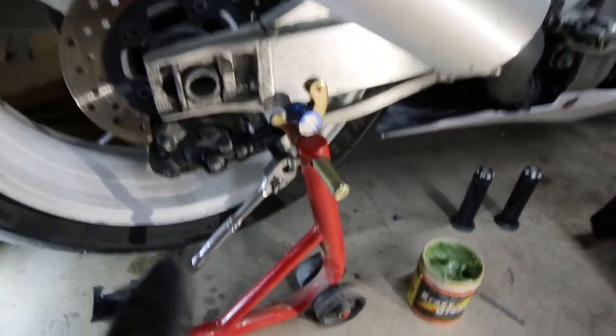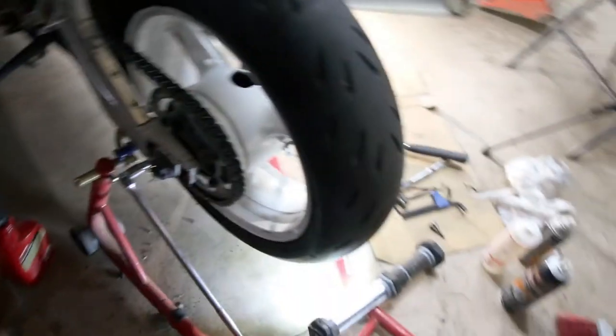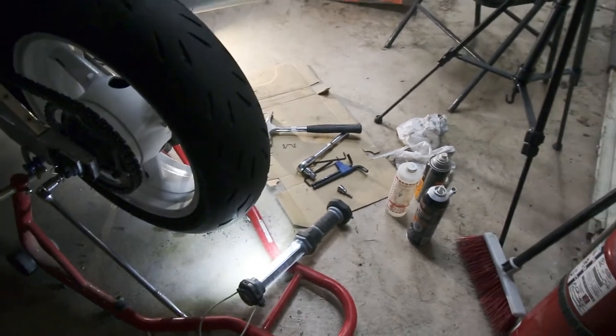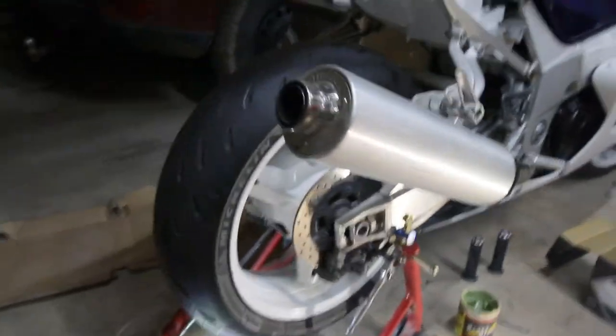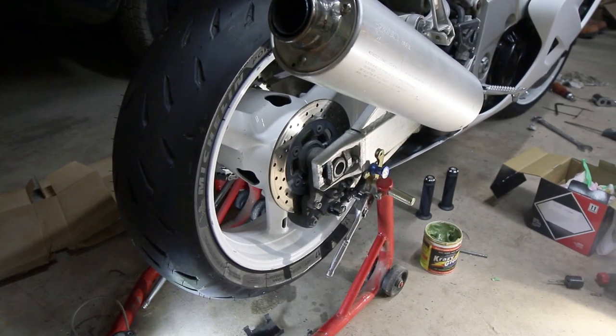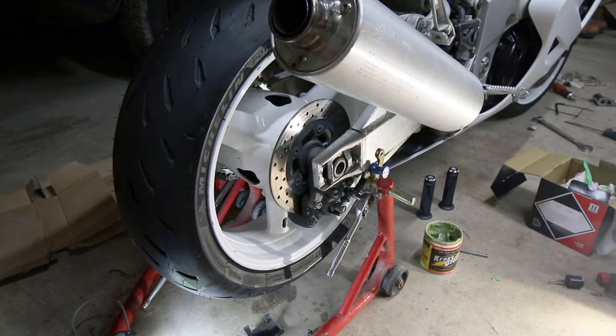I actually had to put a 14mm socket there and then I had to get a breaker bar because this thing is damn near seized. I had to get a breaker bar through the rim with a long extension jammed into the ground, and then I got behind the rear tire and hit it with a lot of penetrating oil. This all depends if your brakes have ever been changed. This bike's almost 20 years old and I guarantee you these have never been changed. So I went ahead, I broke the torque on that bolt, and now I'll remove all three bolts and lower that caliper down and show you guys what kind of rear brake system this bike has.